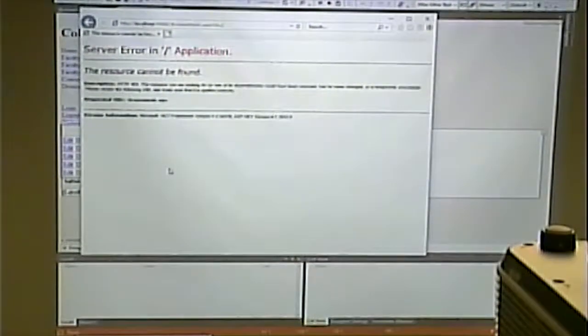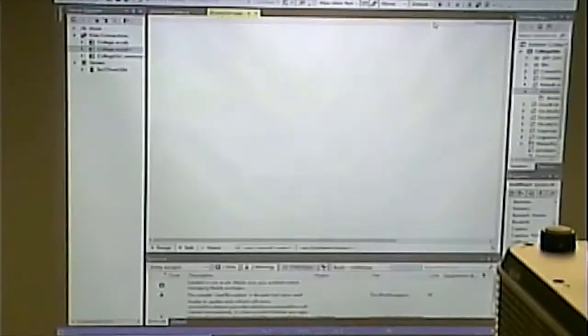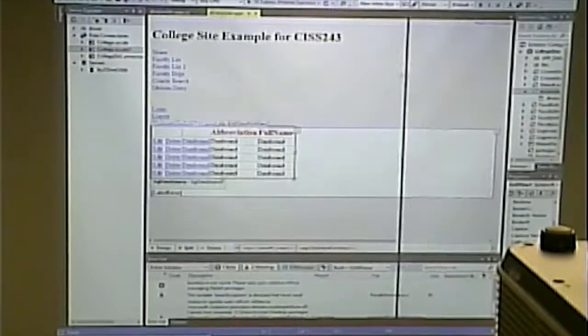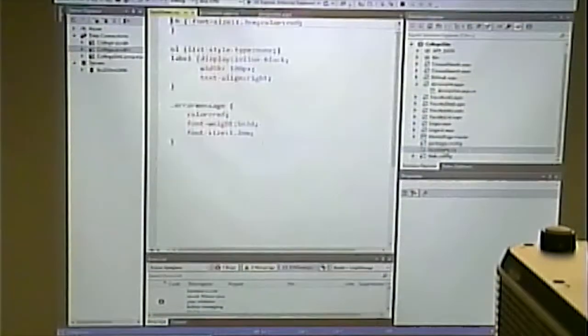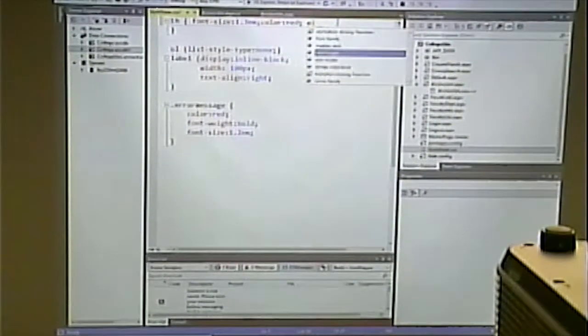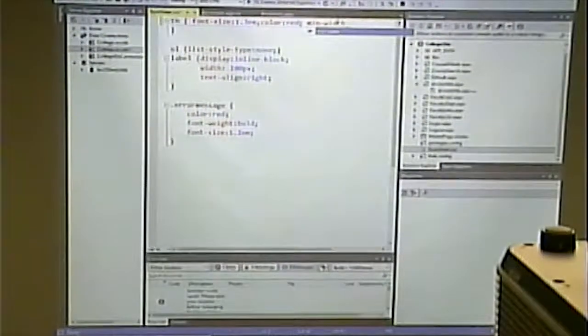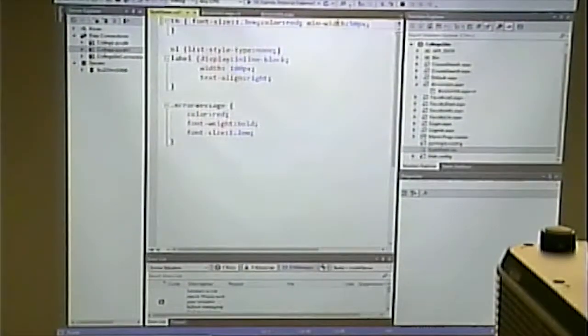details ID equals 2. Gee, that's kind of a small column, right? How would I fix that? There's a couple ways to fix it. I probably would go into my CSS and make the TRs, or I'm sorry, the TDs have a certain width, or the THs, doesn't really matter which one I have. I'll say width. I'll give it a minimum width. I'm a big fan of the minimum width. Minimum width, 50 pixels, let's say.